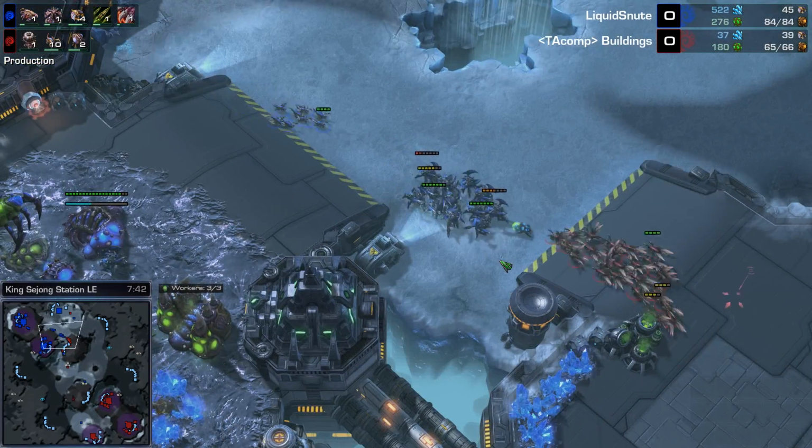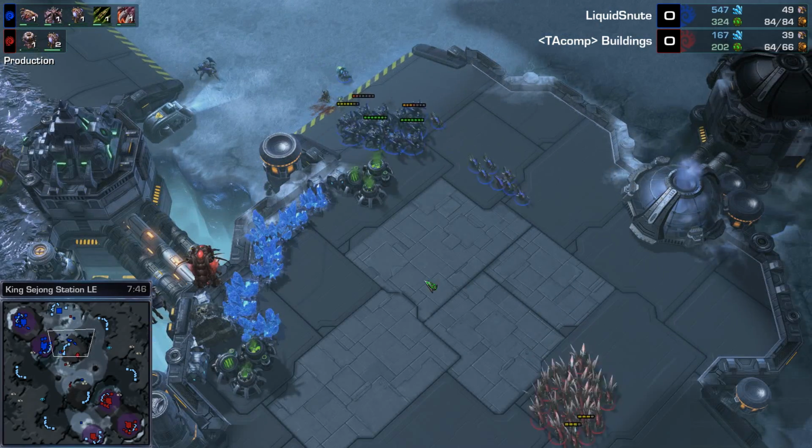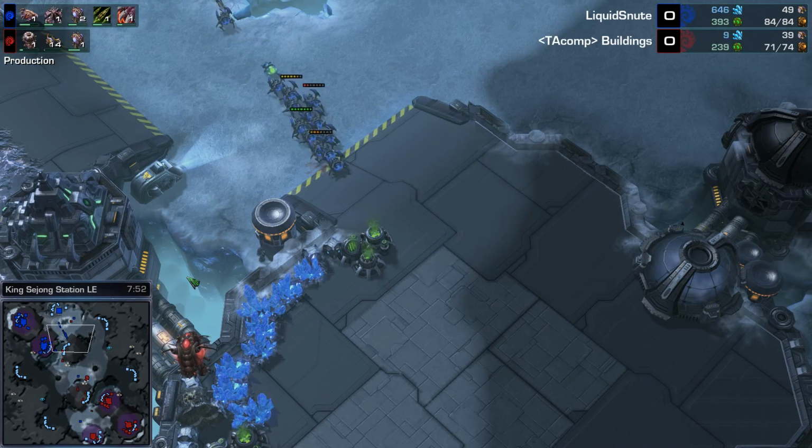Buildings continue to do this thing. That Baneling hit is going to be massive. Oh, he dodged it. He dodged it just in time. Oof. Any upgrades on these guys yet? Nope. Snute is deciding to play without... Oh, it does have +1 melee attack off of his Lings.